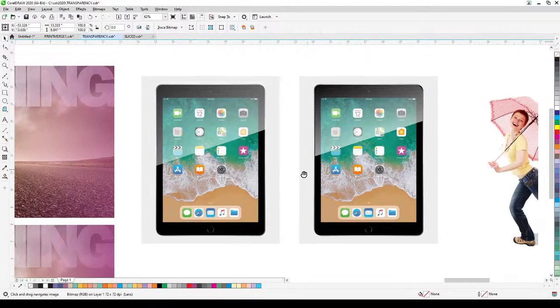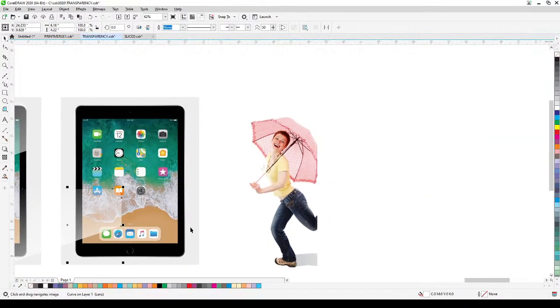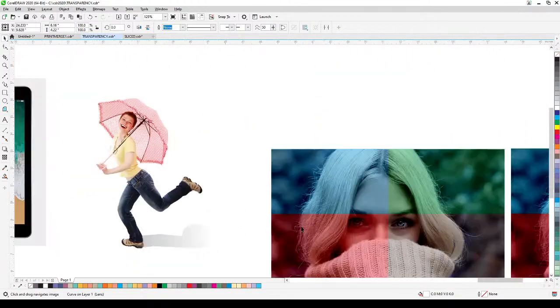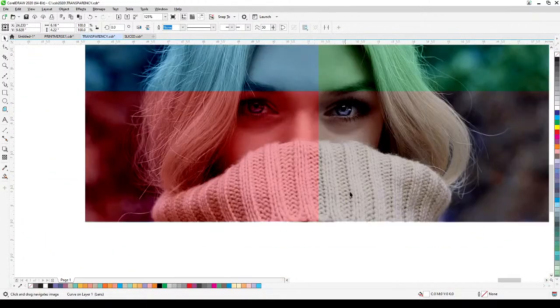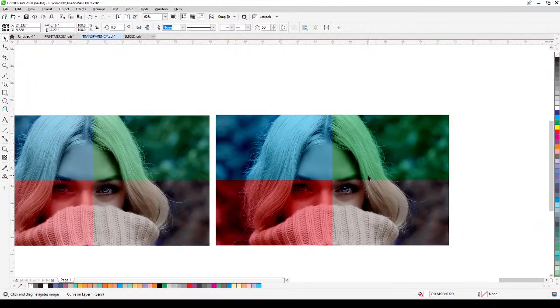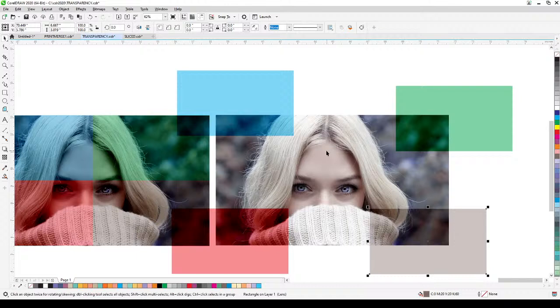And then this one, if you want to have a glossy effect, right, you put that. And also this one to add a little bit of shadow there. And the last one would be this one. It's a very cool effect. What I like in CorelDRAW is that it's not destructive, so this one I can still separate. I can separate it. It won't affect the original picture. Okay, so hope you like it.